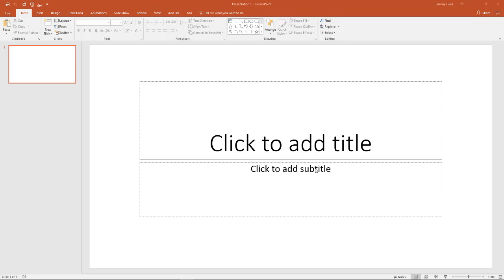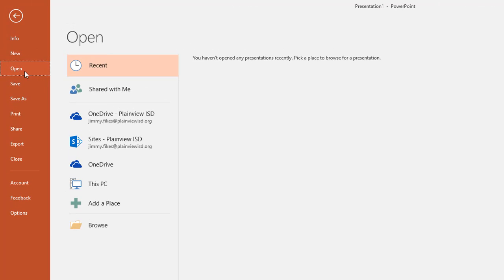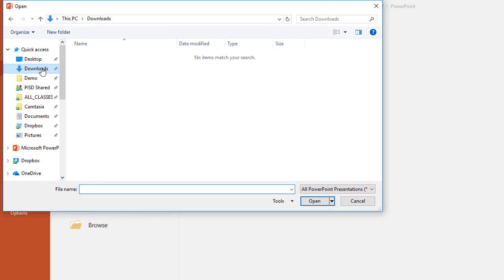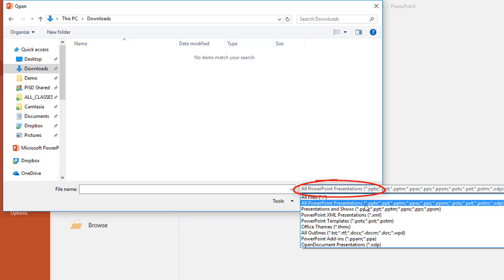Here in a blank PowerPoint presentation, I'm going to click on File and then Open. I'm going to come down to Browse and open Browse so that I can look on my computer. And then in my Downloads folder, I have two files that you can't see right now, but that's because when I clicked on Downloads and Open here in PowerPoint, the Open dialog box automatically comes to a setting that says All PowerPoint Presentations, because it assumes that I want to open a PowerPoint presentation.